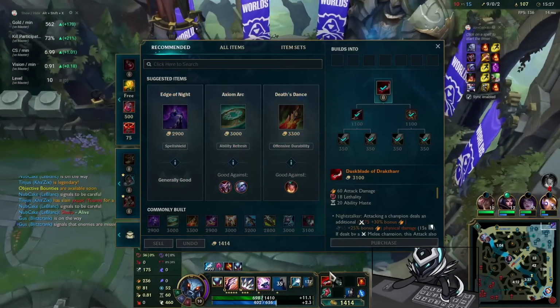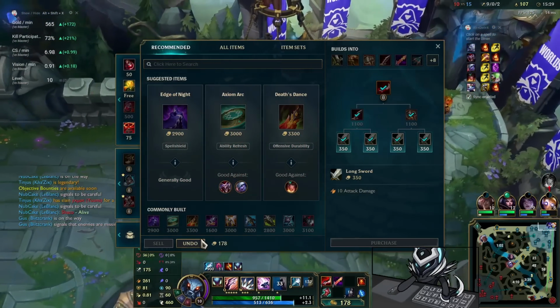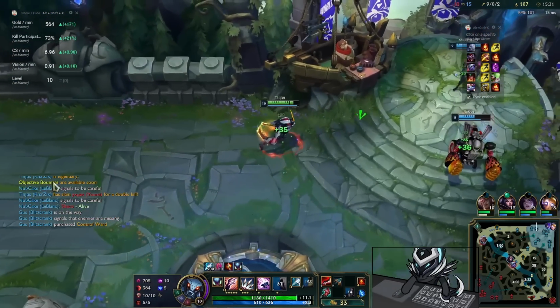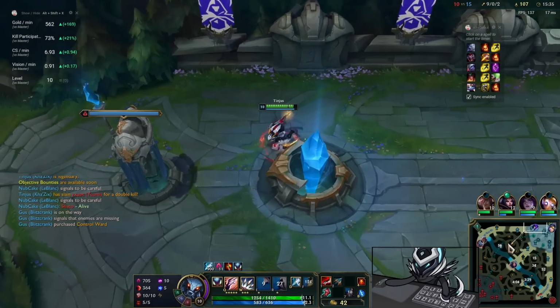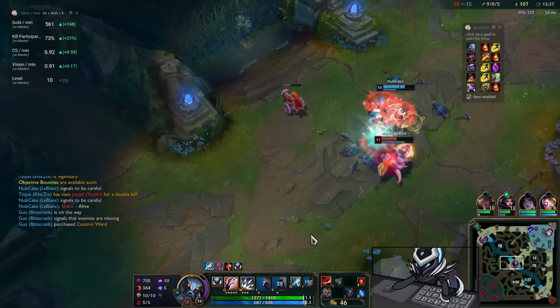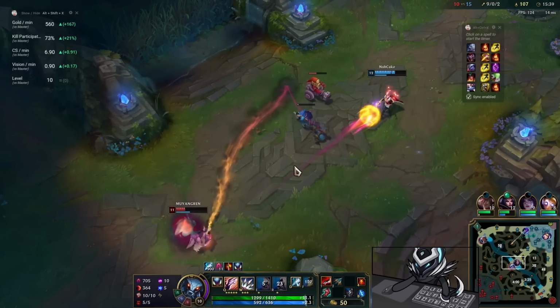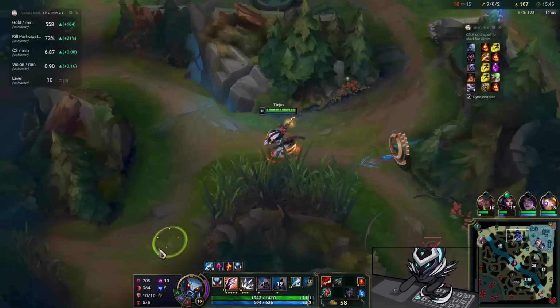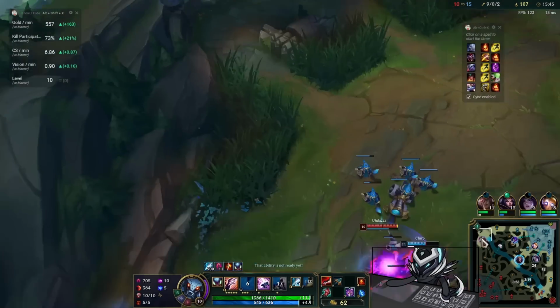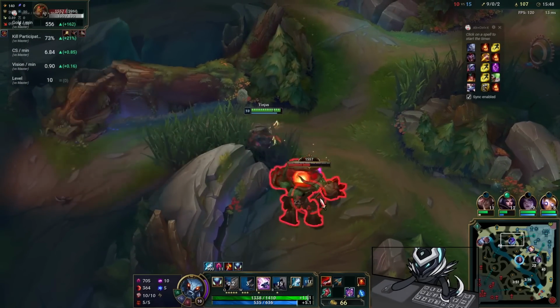Do I go into the Last Whisper, or do I just straight up go into another Dirk? Answer is the Last Whisper. I believe I wanted that just for safety, and the Volley Bear. Honestly, I could have just gone triple lethality here, but it's always completely fine to get the Last Whisper at any point. It's just such a useful item, and inevitably you're gonna be needing it in pretty much all of your games.